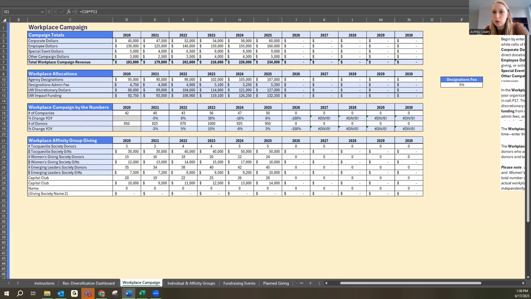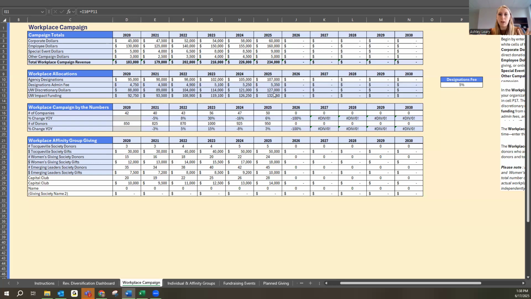We can evaluate where we're standing. If we're seeing, like in this instance, close to 50-50 is going out to other agencies and about 50% is coming into my United Way, perhaps there's opportunity for us to target those who are doing agency designations to educate them to get into our United Way.